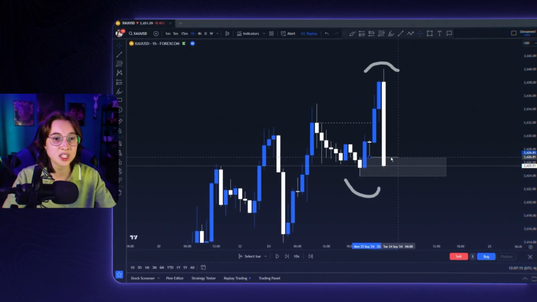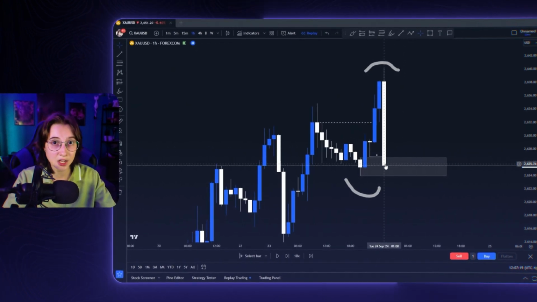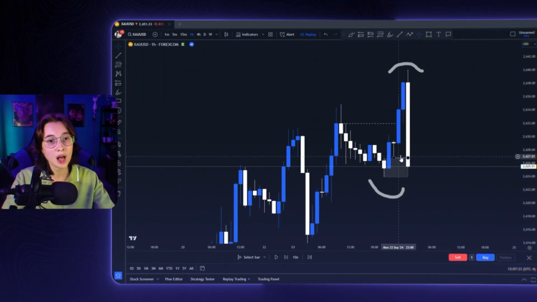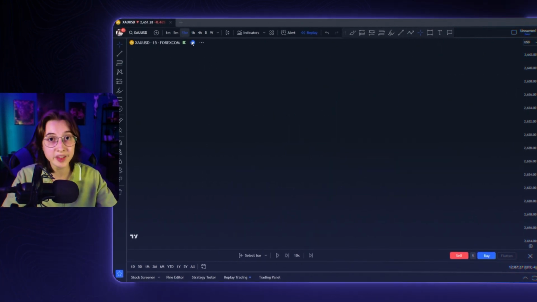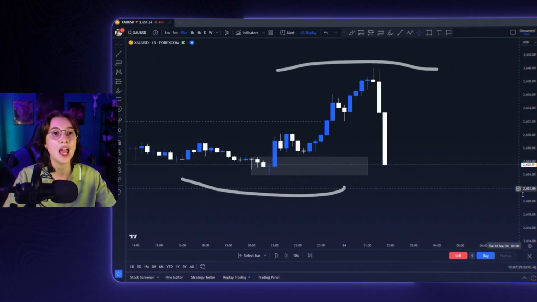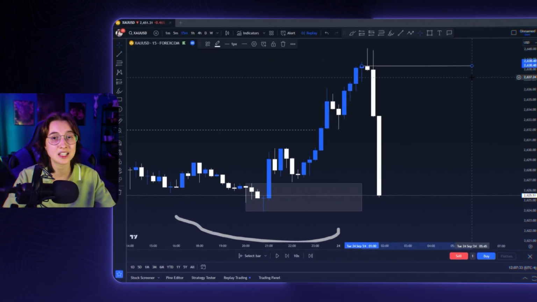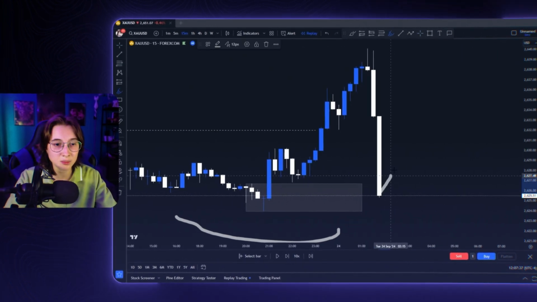As you can see right here, our first step is done: price swept the liquidity and mitigated the POI, tapping into it. Now, as I said, we can go on the 15-minute to identify our 15-minute break of structure. In this case, the high that we need to break for now is this overall high. This is not really interesting. We want instead something like this.